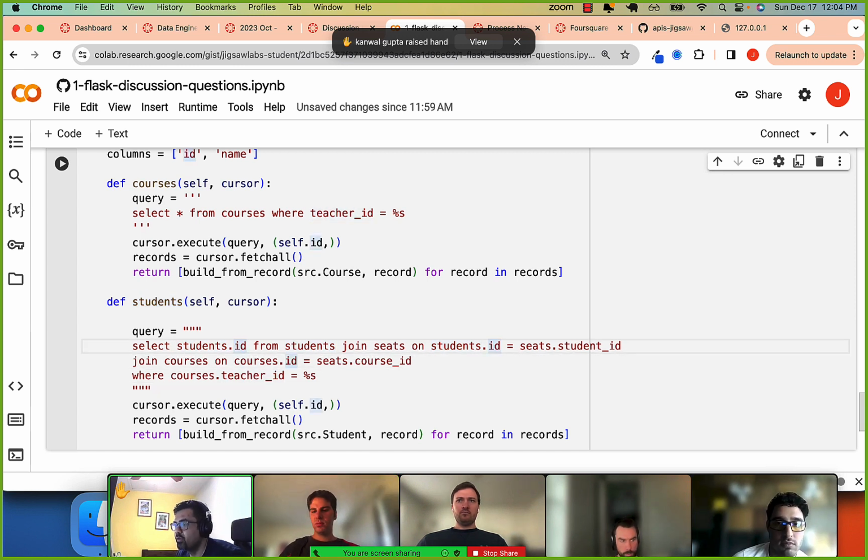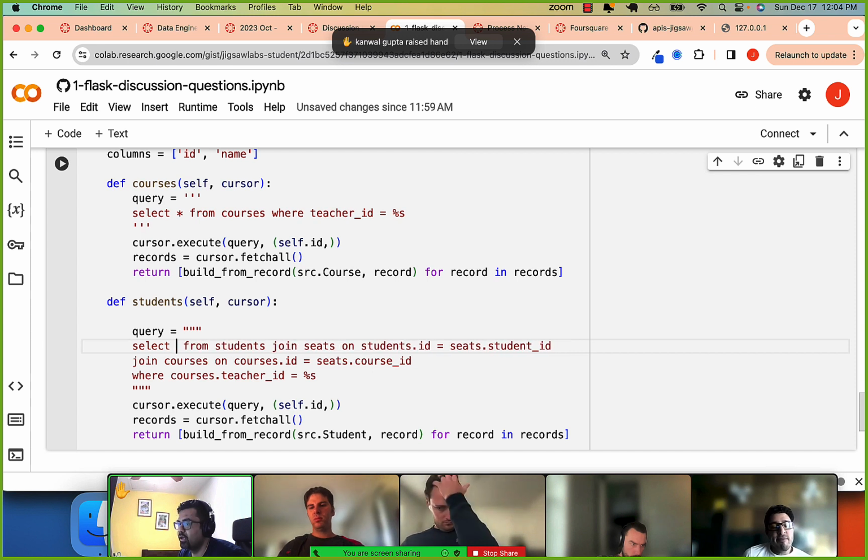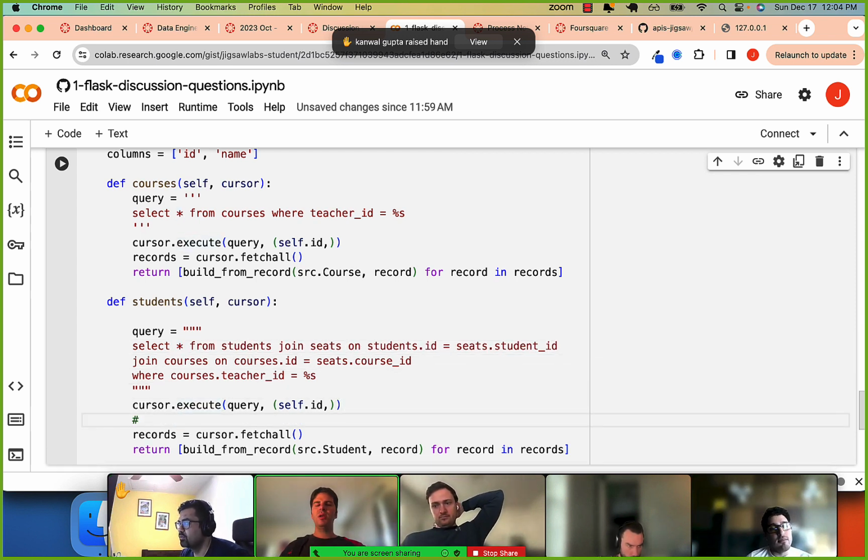Yes, but what I mean is in the result which we get. Suppose we had select star from this whole join. In the actual result which we get, will that also contain those prefixes? No, not with this, because it just comes back as a tuple. It doesn't even have the column names. It will give you back just a tuple with all those attributes. Yeah. Okay. Thank you.